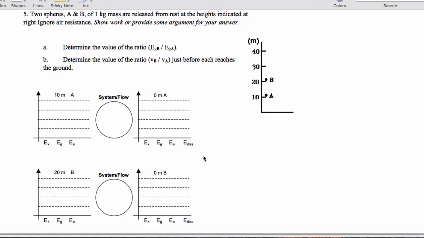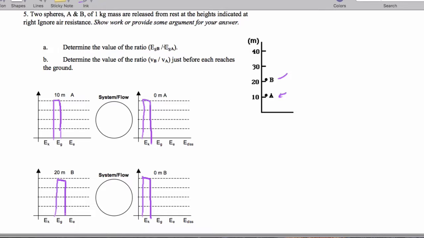So just to keep that in mind, I'm actually going to work on this problem here. We have two different spheres, B and A. All that's happening is that they fall and almost hit the ground. Sphere A starts off at 10 meters, and then it races towards the ground and gets all kinetic energy. Same as sphere B. Don't get all worried about it. You know what to do.